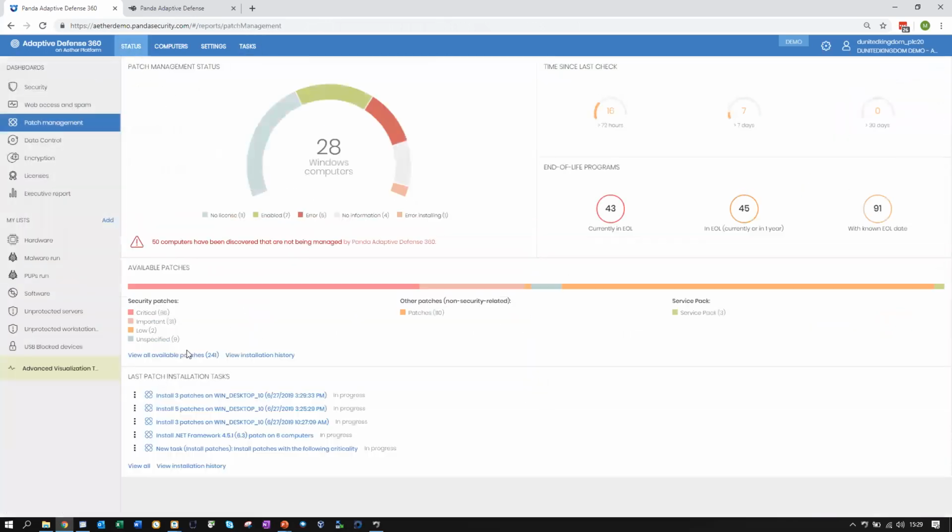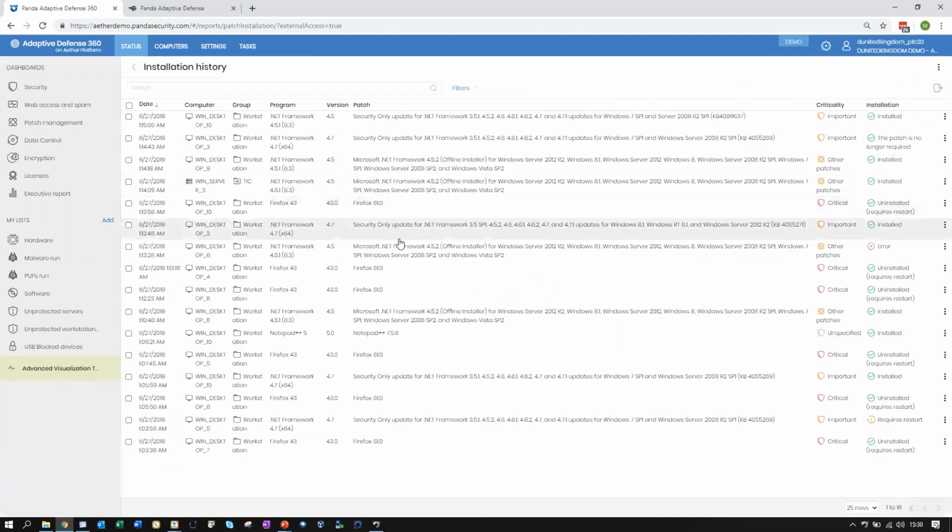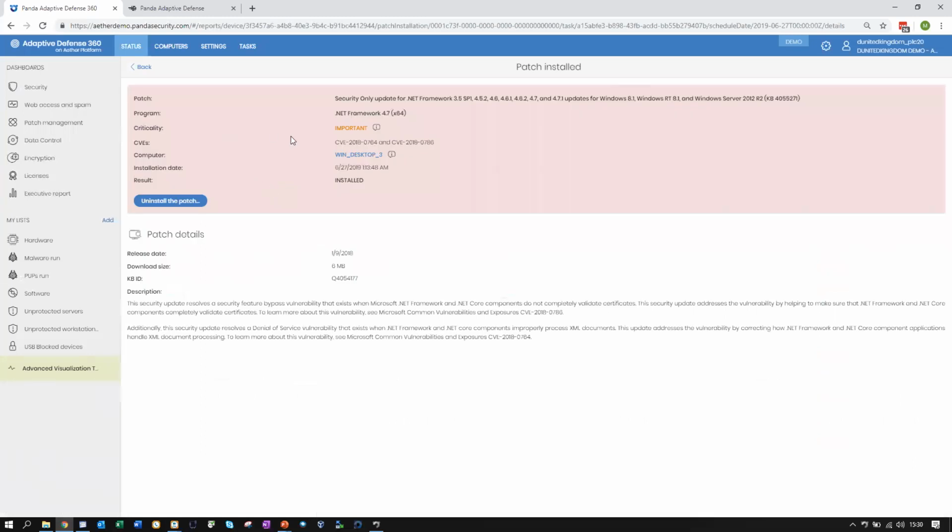One of my favorite parts of the patch management module is the ability to roll back. So if we quickly jump into one of these, and I'll quickly try and find a good example here. So we clicked in, we're looking at the patch installation history. I've clicked into a specific patch that was installed previously. We can see all the relevant information for this, KB numbers, description, everything like that.